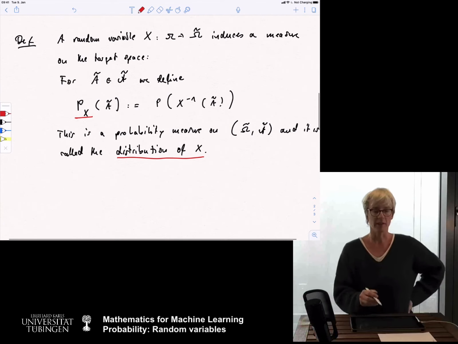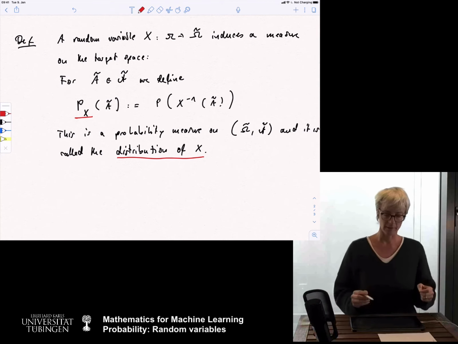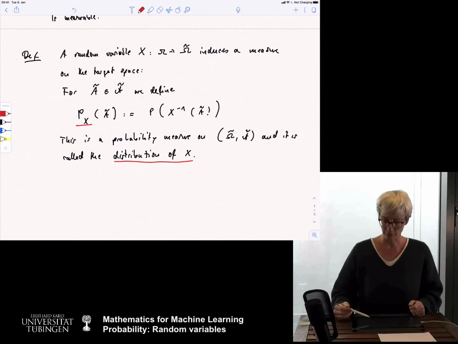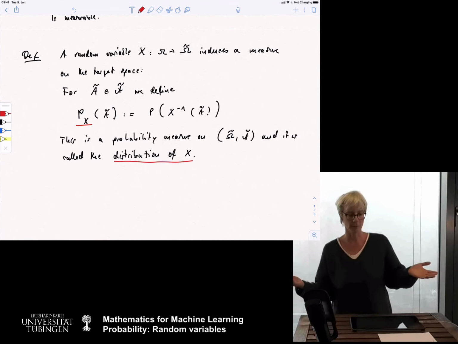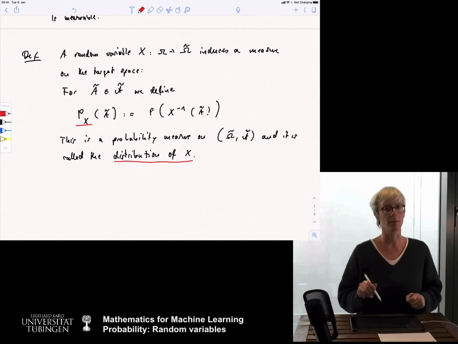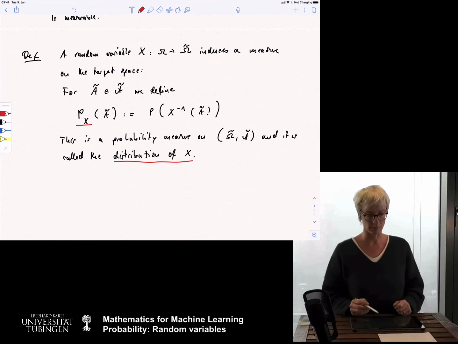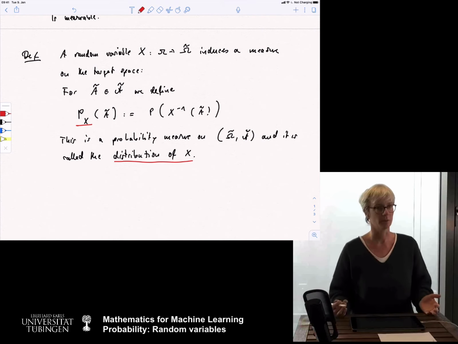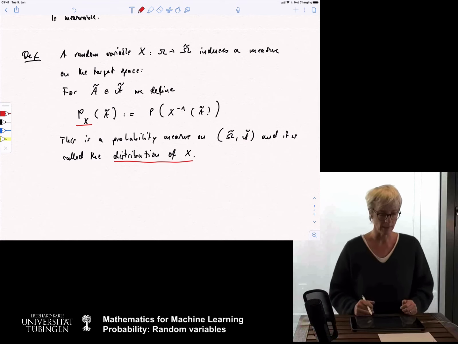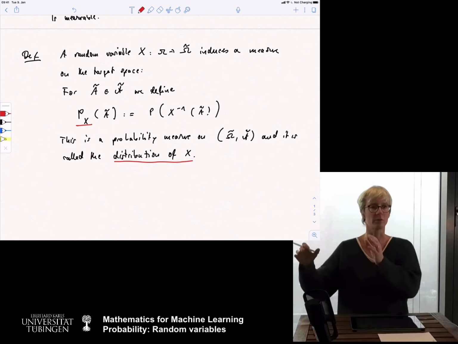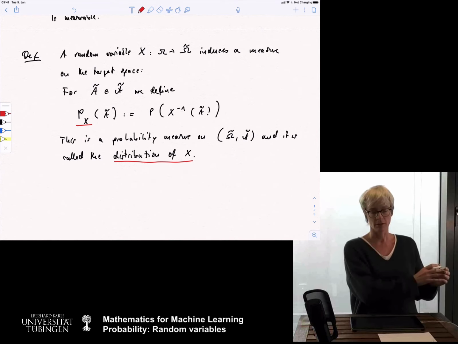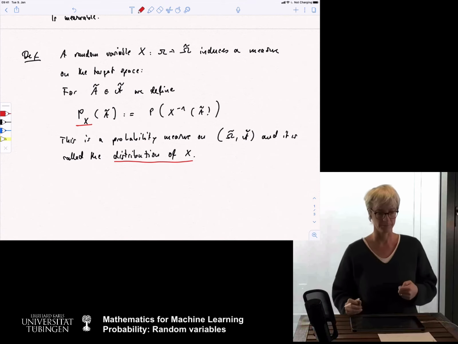Okay, and observe, there is something one would formally need to prove here, that this is indeed a probability measure. First of all, it is a function that goes from A tilde to the real numbers. That's fine. And observe that we need the measurability here to be able to construct this probability measure in the first place. And then you need to prove that it really has all the properties we need for a measure, in particular countable additivity. But all this is really easy, because whatever you want to prove on the target space can be proved by going back to the original space, and there we have it, because we started with a probability measure on the original space.